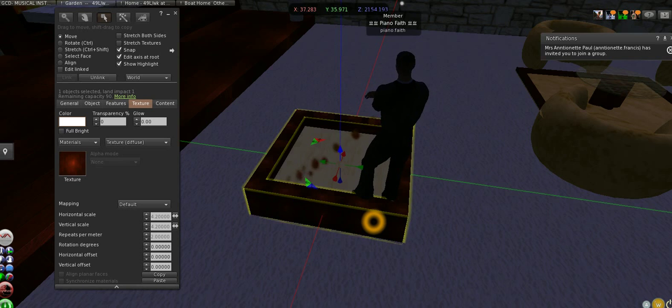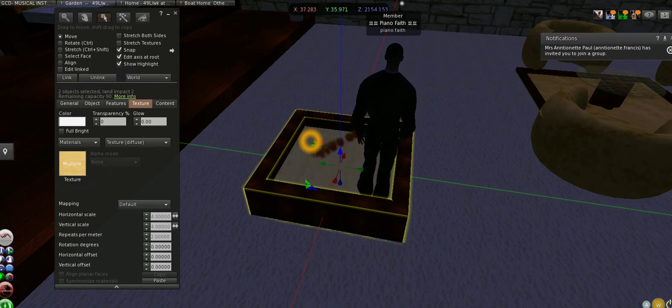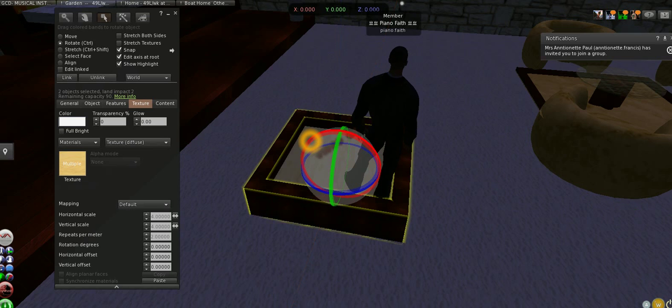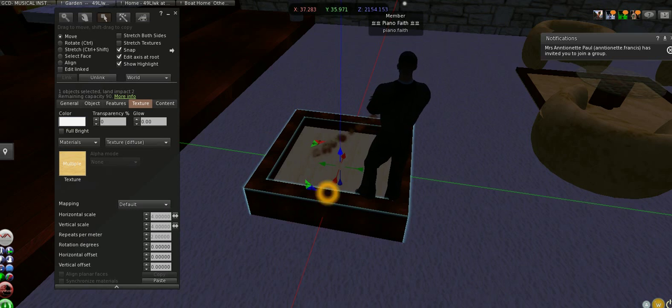So to join them together, I'm going to hold down the shift button, and then while the shift button's down, I'm going to click on the center, and that selects both of them. And while that's selected, the next thing I want to do is hold down the control button and press L, and that links them both together. So now we've created our box, our advert board.